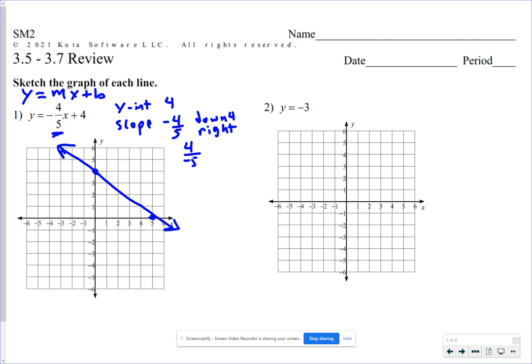Okay, there's our line. Notice the negative slope, the line is going down from left to right. Negative slope will always go down. Positive slope will go up from left to right.